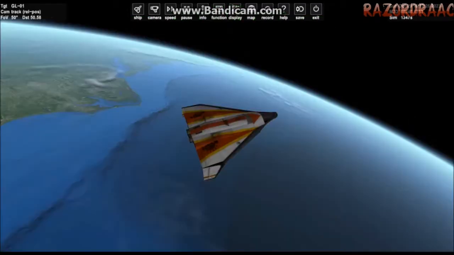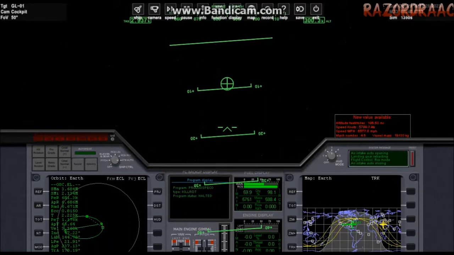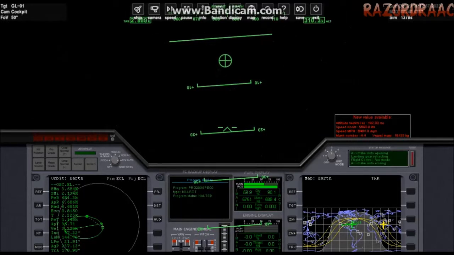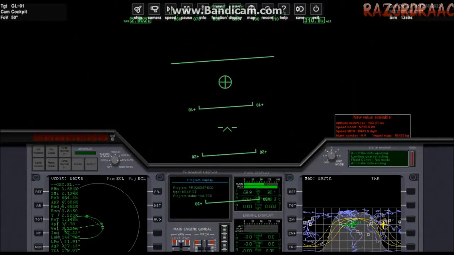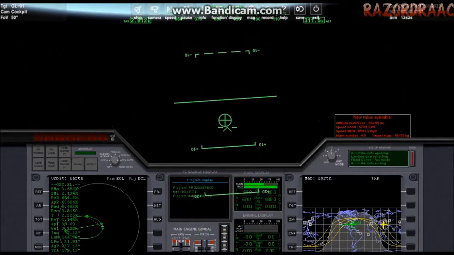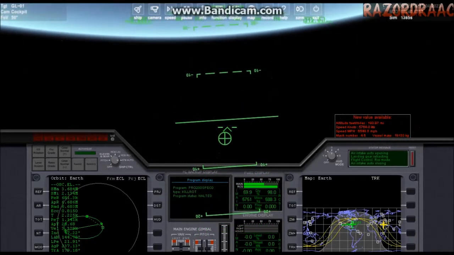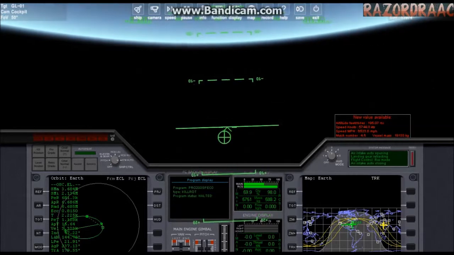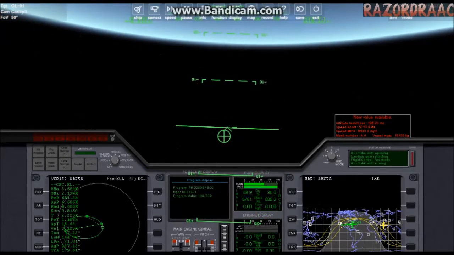Oh, I know. I need to wait until the top part of the orbit. So I need to wait until I'm about there and then I'll start. Okay, let's speed it up then. Oh, wait, we are at the top part of the orbit. Okay, alright. Let's drop it about here. Ready? Thrusting in 5, 4, 3. All we need to do is wait until this bit gets to about there, yeah.